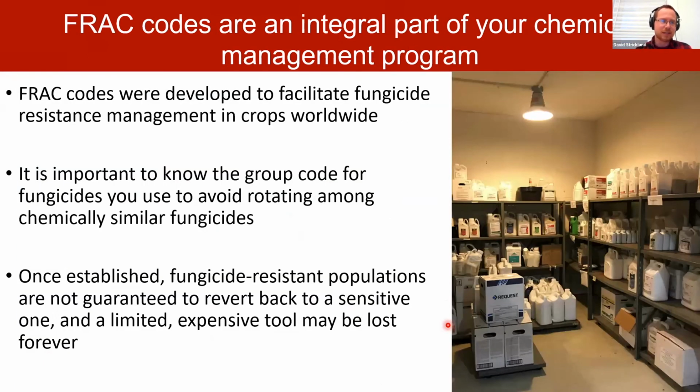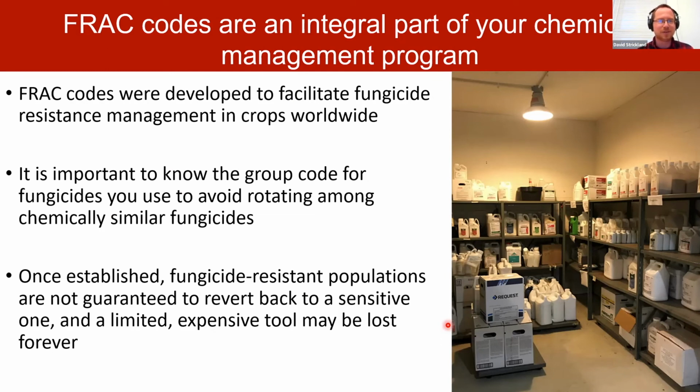So what have we learned? FRAC codes are developed to facilitate fungicide resistance management in crops worldwide. Their goal is to prolong the effectiveness of the limited tools that we have to manage fungal diseases. It's very important that you know the group code for the fungicides that you're using to avoid rotating among chemically similar fungicides.